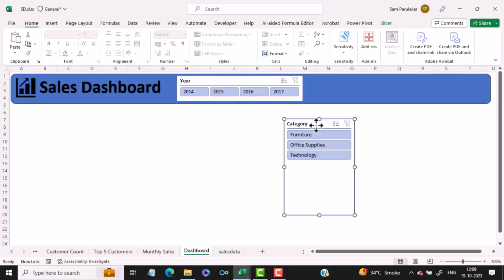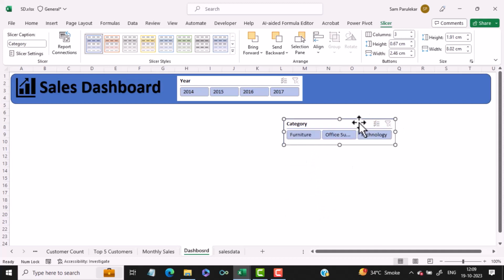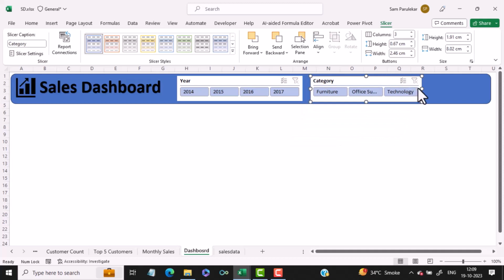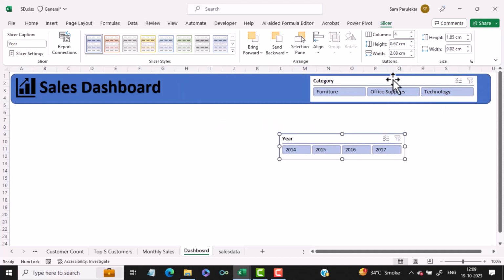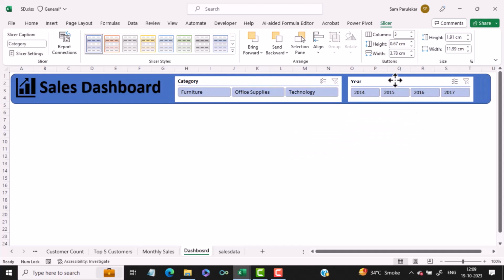Same way we select category and we select slicer and make it to 3 and reduce the width and bring this here like this. You can swap it. So you have category and year.